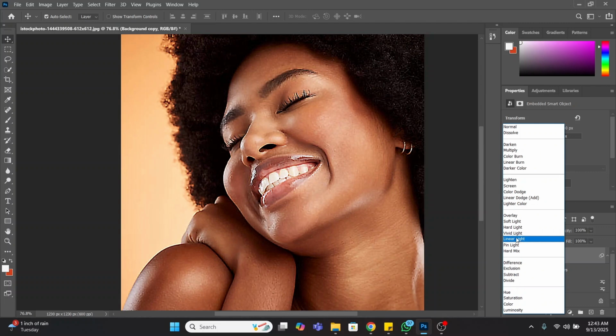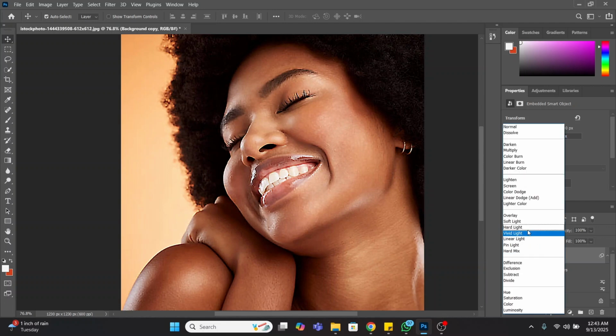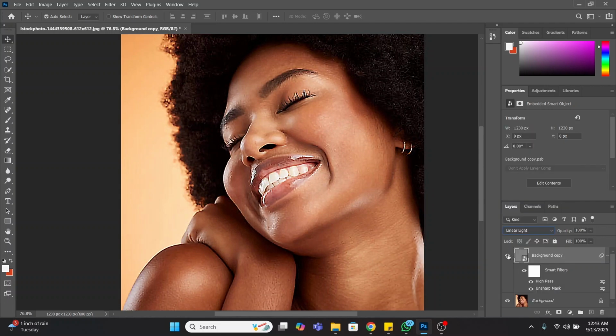Let's change it to Vivid Light and see. See before, see after. Let's change it to Linear Light. This is beautiful. See before, see after.